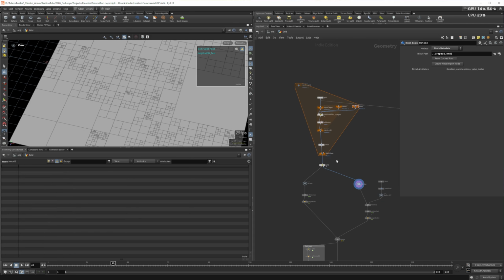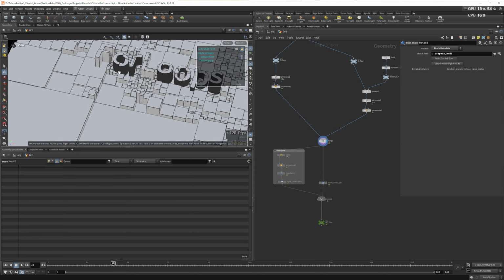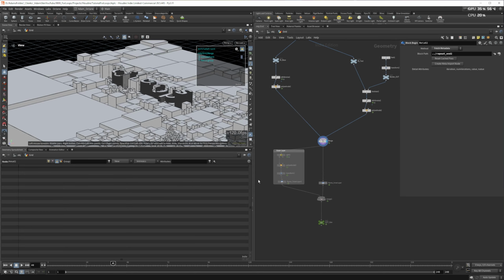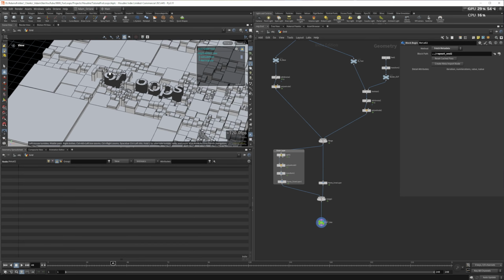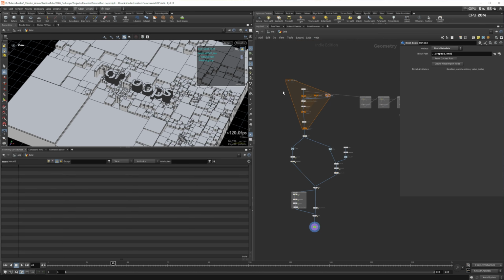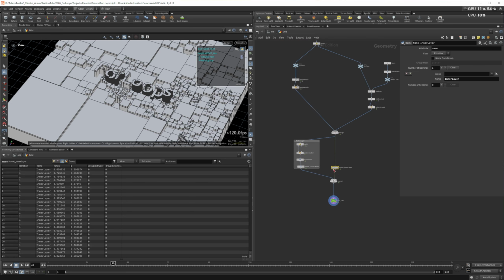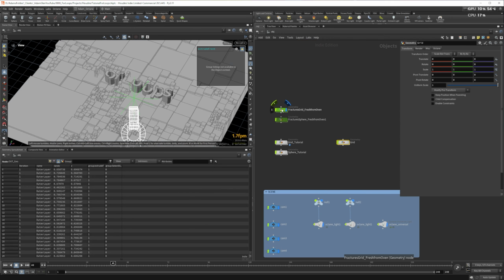So now we've used a loop inside of a loop. And if we come down to our merge here, we can see we've got 2 different types of, and if we come all the way at the bottom, we've created what I created before. 2 different types of grid patterns on our text and our backdrop, using two loops. And this is a good example of how you can use loops in loops. And I guess for those playing at home still, me creating a name for the outer layer and the inner layer, but also the different variations, has allowed me, and I'm going to quickly go in and show you into my original one.